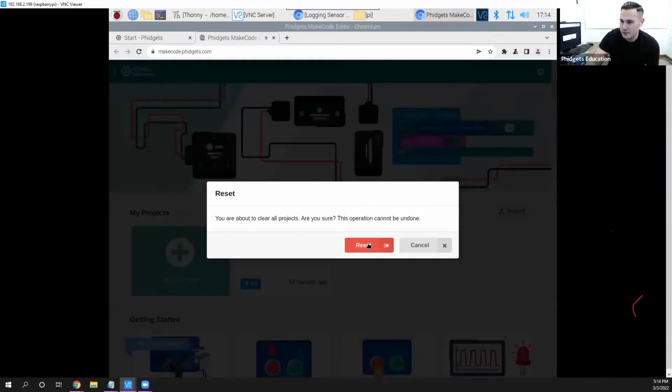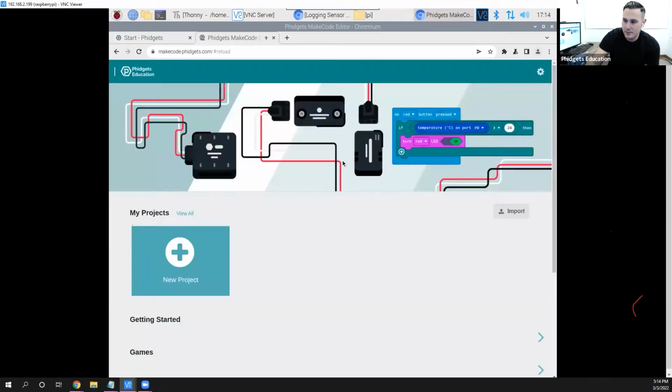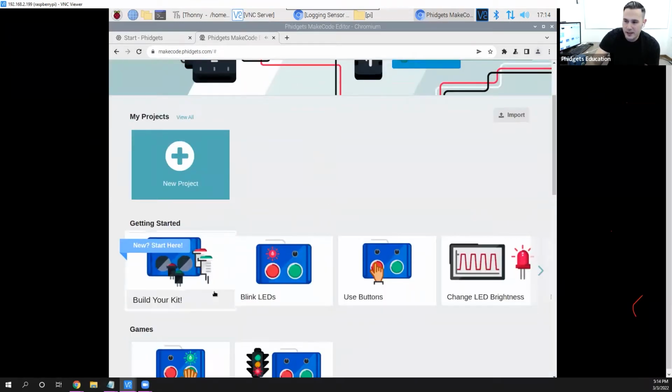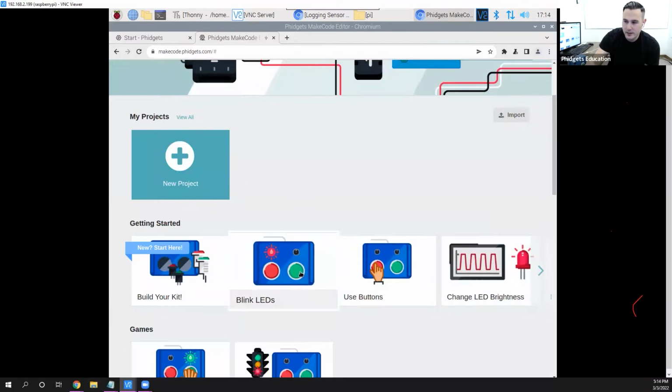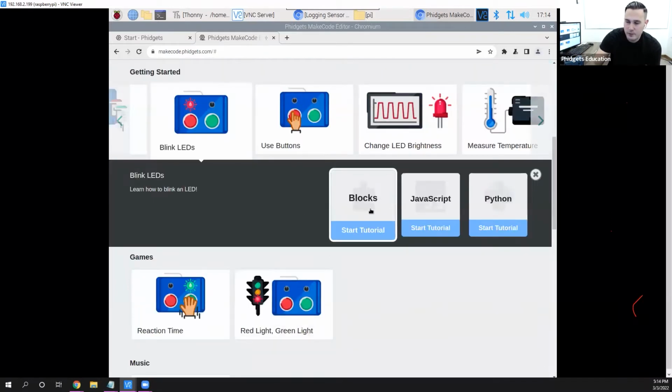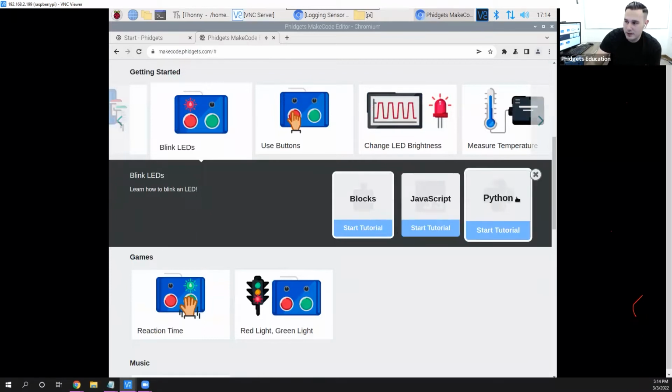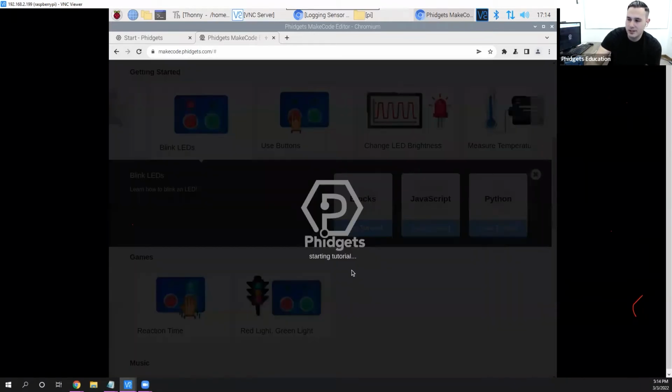Basically what it looks like, I'll just reset this so you guys will see it. It essentially looks like this. We have the full Getting Started Kit tutorials here. So again, say you have a Raspberry Pi and you want the student to start exploring the Pi, but you don't want them to get too involved because maybe they're in middle school, maybe grade 7, 8, 9, maybe even 10. What you can do is give them the kit and start them on this path here. This top row is the Getting Started Kit row. They would start with the blink LED section. They have the option between blocks, JavaScript and Python. Just choose blocks for now, for example.